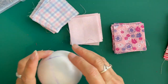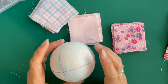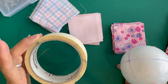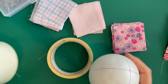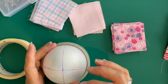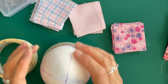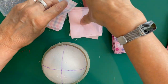So, as you've noticed, these balls have got a mind of their own. So I have a secret extra little bit of equipment that I use. To stop the bauble moving around too much, you can use something like a reel of sellotape, or this is actually masking tape, just to sit it inside so it's not going to go everywhere. I have also used this one in the past, just because it makes it a little bit higher up. The one thing I will say is you do need to watch out for pushing too hard on it. If you push too hard down, you will end up with marks on your bowl. However, other people won't see it, not by the time you've got the fabric on it. So I think we're working with that one there, aren't we? So we're going to start today with some of the check fabric, I think.